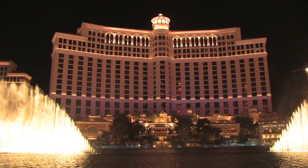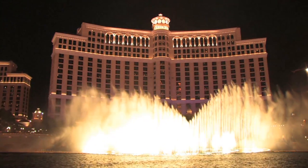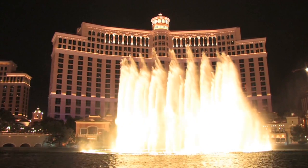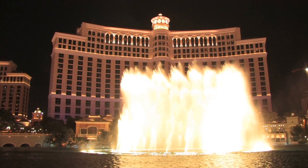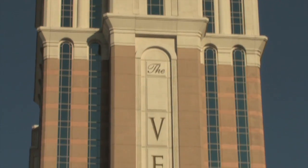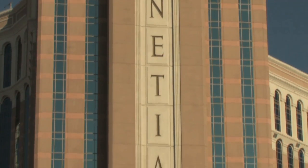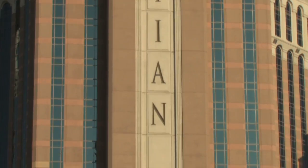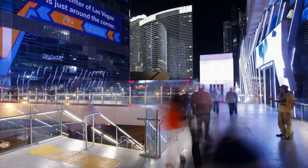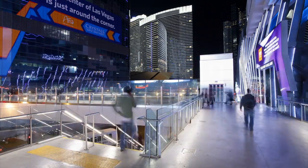Perhaps you're familiar with Steve Wynn's previous property, the Bellagio, where there's a restaurant called Picasso, which has indeed numerous Picasso paintings. You also recall that the Bellagio has a gallery of fine art that has really good shows. And you might even recall that some time ago there was a Guggenheim Museum at the Venetian, although it didn't work out and it closed after its opening. So I think that's some of the context that you get when you think about the incredible aesthetics, the art that we see on the Strip.